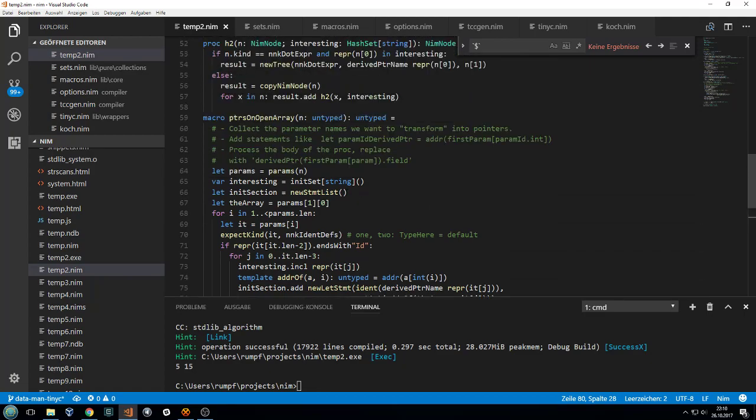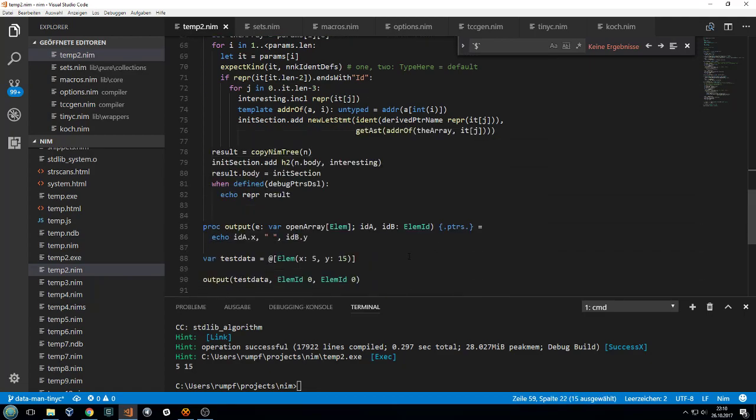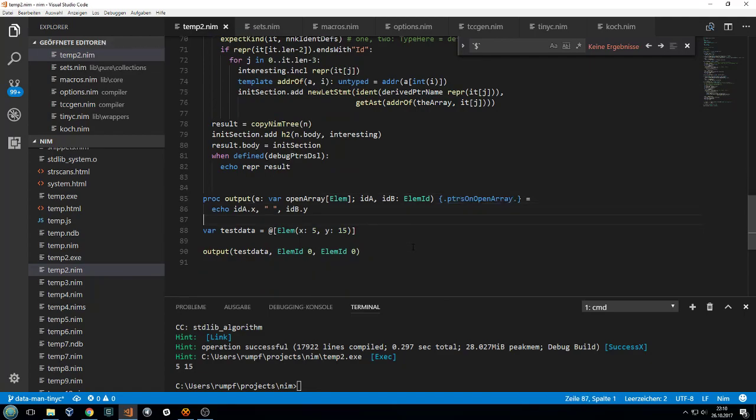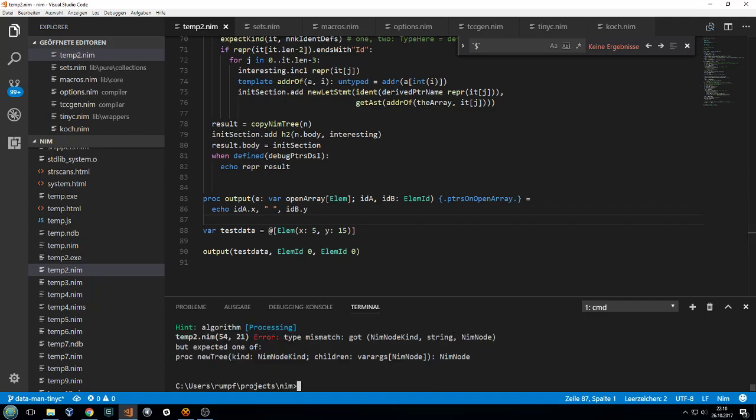And so this is pointers on open array. And let's see if it compiles now.